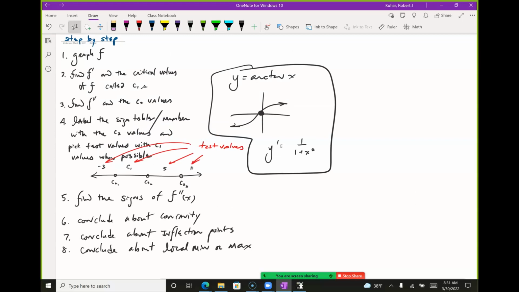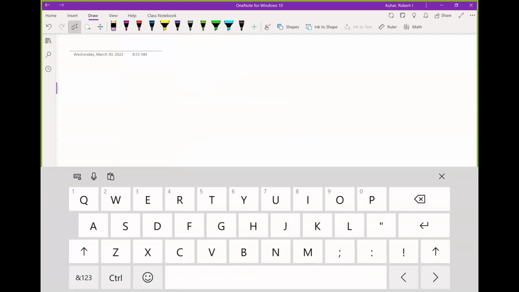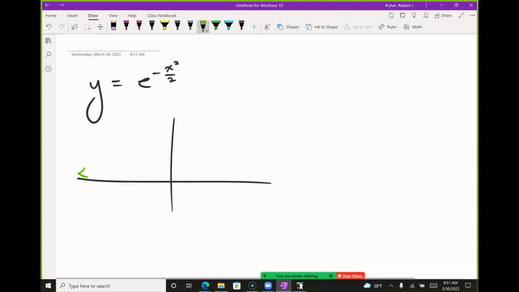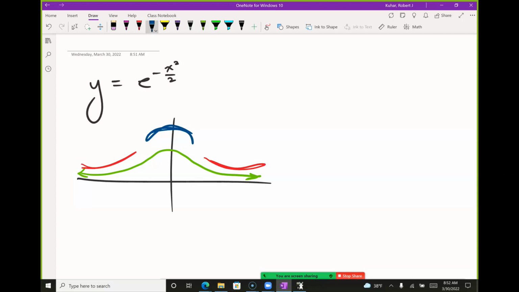Okay. All right, let's do a problem. Let's do one of my favorite problems of all time. I think it was on your last test. y equals e to the minus x squared over 2. I know this graph because I use it every semester. It's a bell curve, right? So first of all, we're looking at that graph. We see the domain is everything, right? We can see a local max on top of a hill. If I drive on that road, I can see myself turning my steering wheel twice, so I can see 2 inflection points. I can see concave up, and in the middle concave down, right?